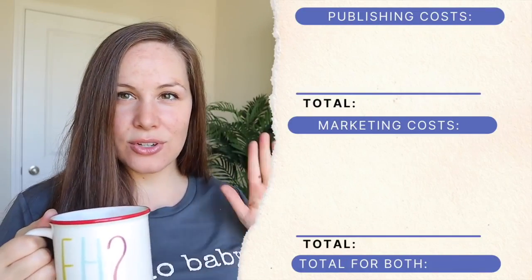I'm going to be referring to my handy dandy spreadsheet here that I made for myself. Don't worry, it's nothing special. It's literally just the thing that I paid for and the dollar amount, and then I let it calculate it for me. But I am going to flash these things on the screen, so I'm probably going to scooch over to like right here or so that this side of the screen can share all the numbers. All right, let's get into it.